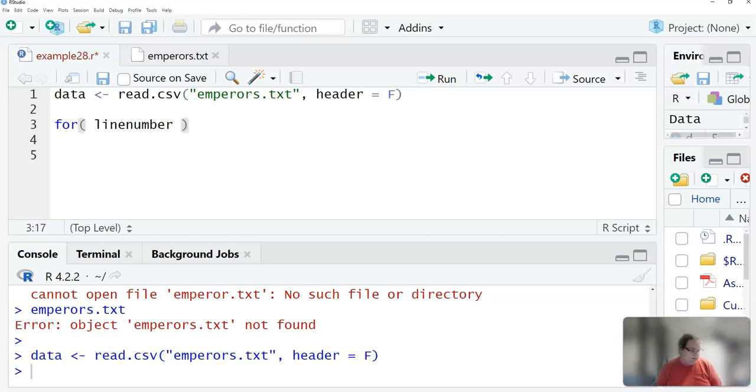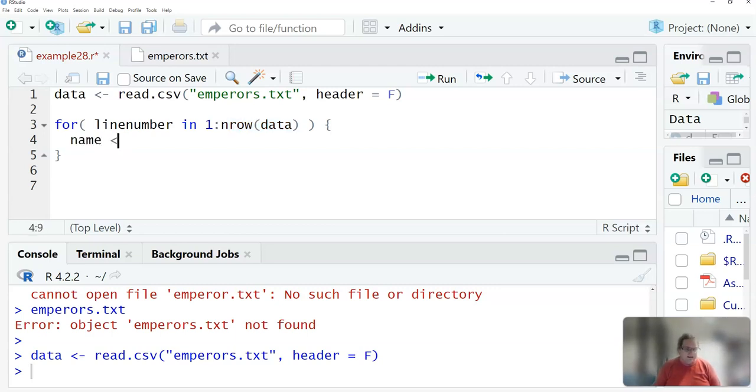And in R, this is a slightly weird looking way of doing this. So instead of actually going line by line, we go line number by line number. So we first go to line number 1, and then we go to line number 2, and then line number 3, and so on. So this says that we start from 1 and we go to so many lines as there are in the data file.